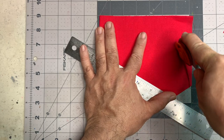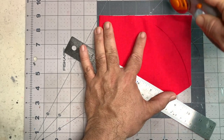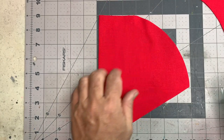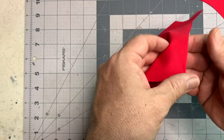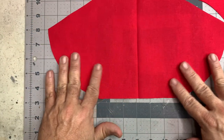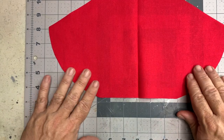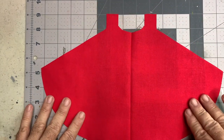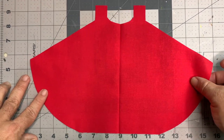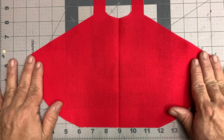Starting at this corner and very carefully going around in a half circle, meeting up with the bottom. Now, as you can see, I cut a big chunk out, but an actual correct cut would have been to cut more at an angle and have a smaller rounded corner. But you'll see that in just a moment how I correct that. But this is the initial pattern for a better Superman cape. So we're halfway there. We're not totally there yet.